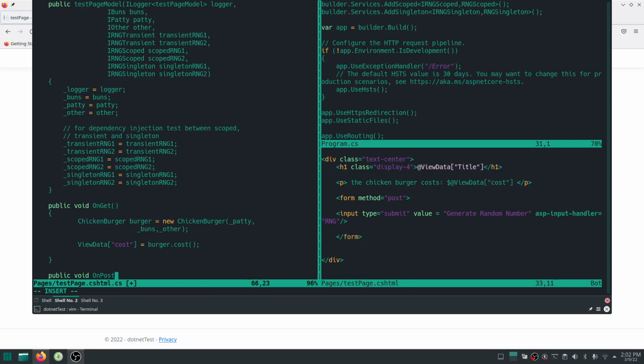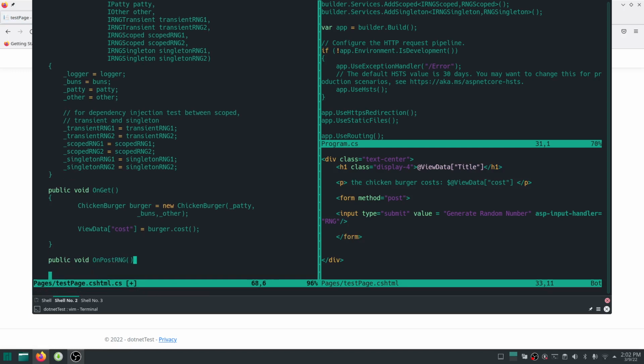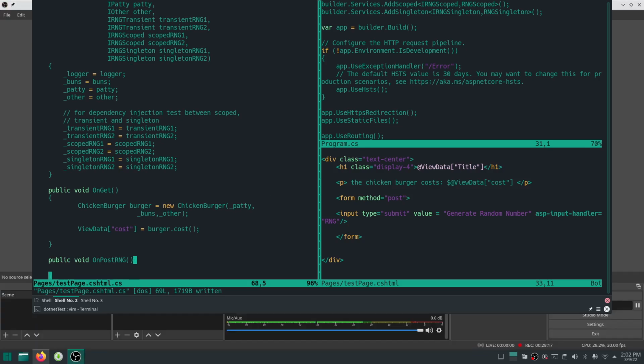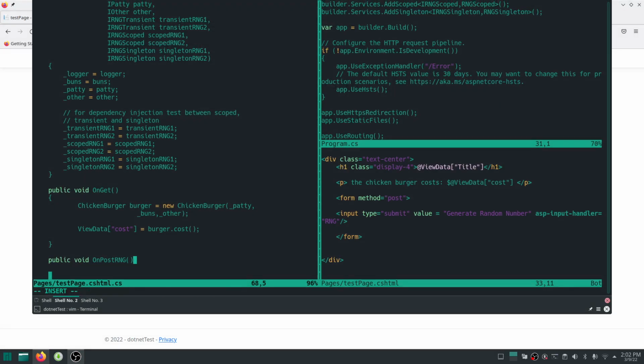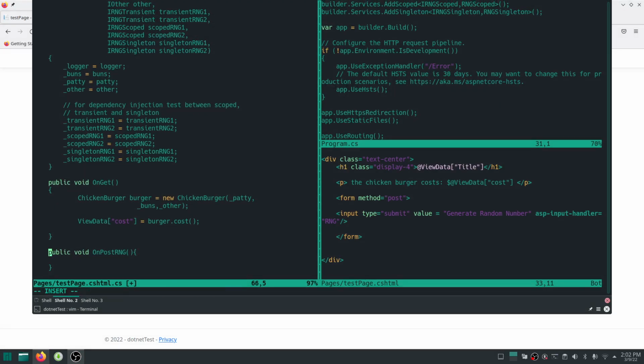So OnPostRNG, I'm going to just have a void function there, and you can still have this generate random number and nothing will show up. Let me put this transient RNG in first.